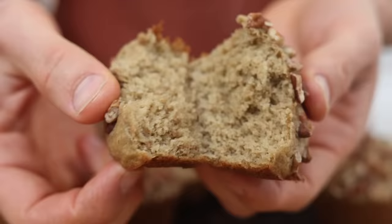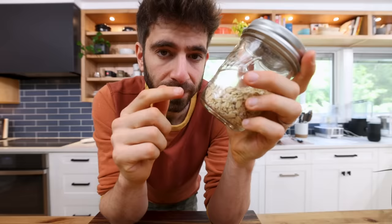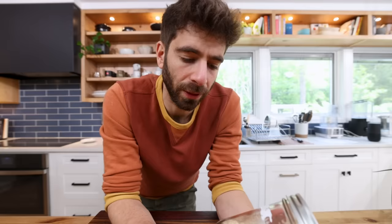You can never underestimate the power of oats, especially for the cost. It's very rare that I don't have an entire bag sitting in my pantry. There are just so many uses, especially when it comes to breakfast food. I'm going to show you a recipe that is just a twist on oatmeal, because oatmeal can get boring, but everyone in my family does like it. So you've got to think of creative ways to keep it fresh — and that's what this apple pie inspired oatmeal is going to accomplish.